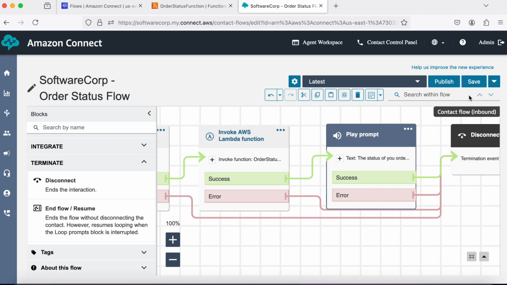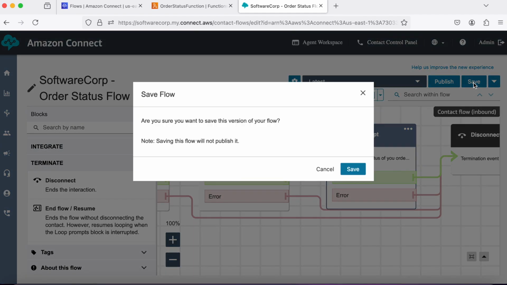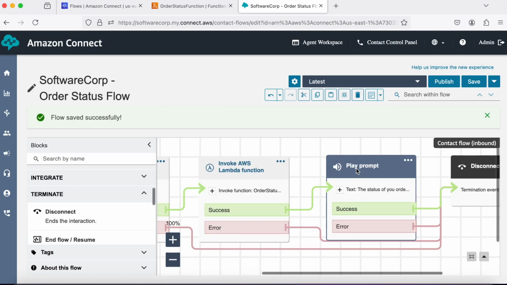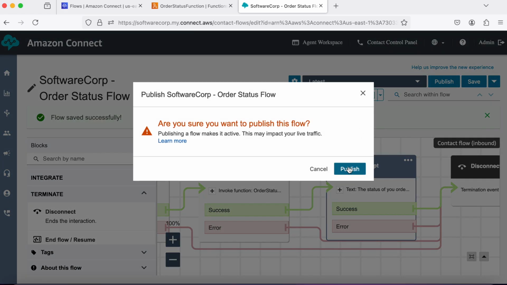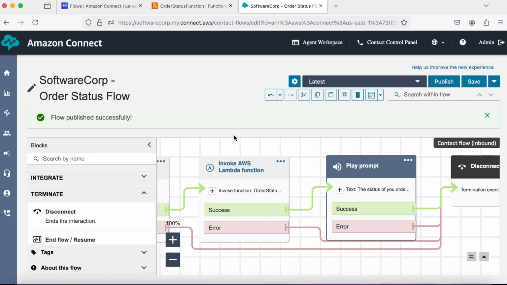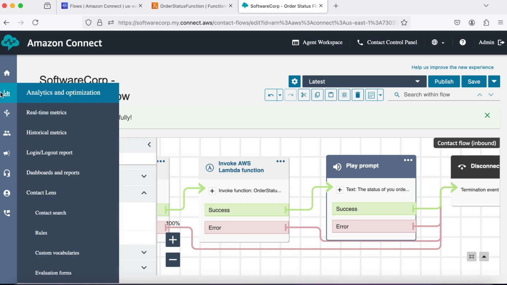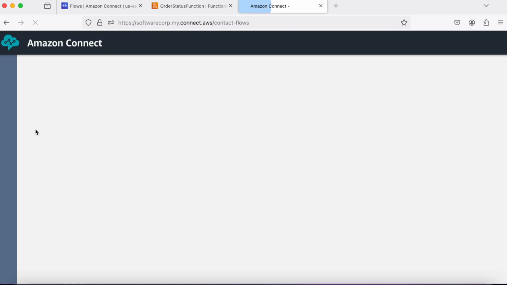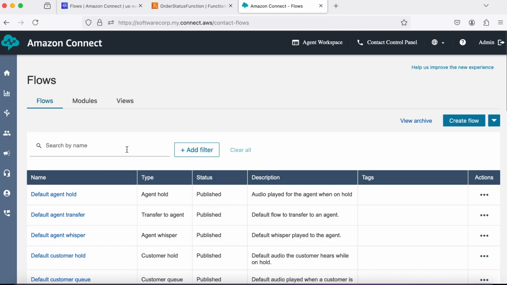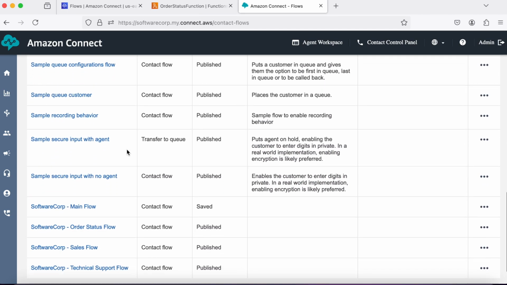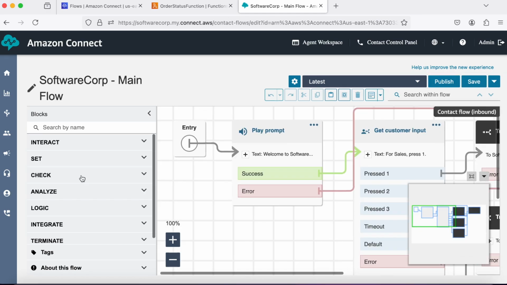Okay, so let's go ahead now and save. Let's publish it. Publish. Okay, flow is published successfully. Let's go into routing under flows. And let's go into the main flow.